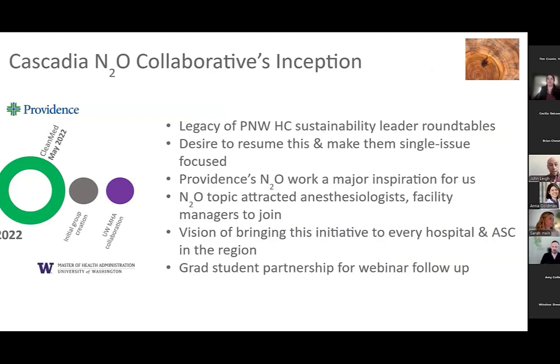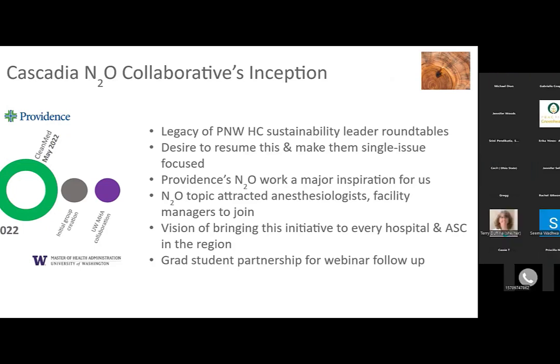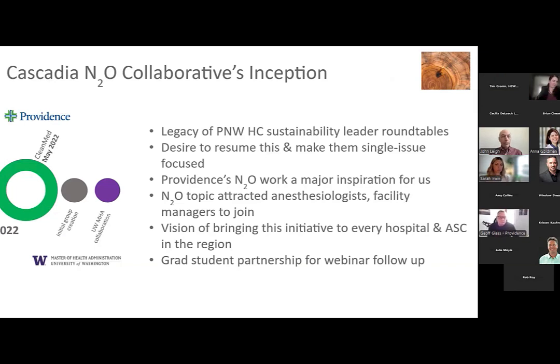We have always had a legacy of what we called roundtables among us sustainability leaders at Virginia Mason, at Seattle Children's, and others, especially in Washington, some in Oregon. And we would use those to help each other out, to describe our progress on a number of different sustainability initiatives to each other so that we could learn from each other, so that we could provide motivation for each other on trying to all do great work, learning from each other's mistakes, especially. And this turned into a focus on the Washington Clean Buildings Act that my friend Jeff was instrumental in helping us come together and provide policy advocacy and feedback to the regulating bodies.